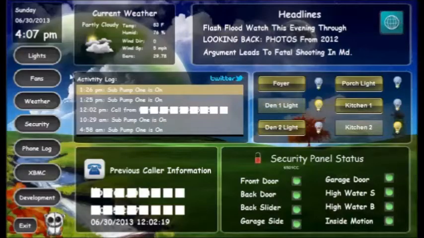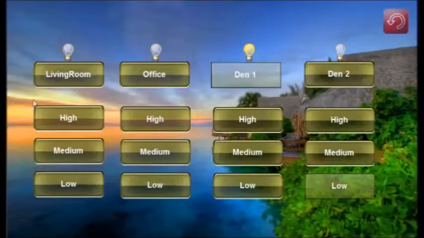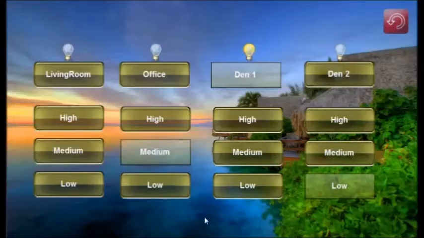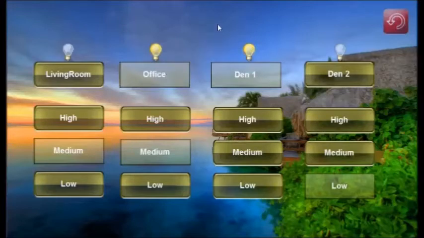So there's the lights, and the new addition of a new screen that I have in there. I have the fan capability. I can control those right now. You can see that the den fan number 2 is on low. I can go ahead and turn on the office fan. Click that to medium. Just turned on right above my head just now. And I can turn on the living room fan as well. Turn that one on, as well as, let's say I wanted the office light on. And my office light just came on as well.